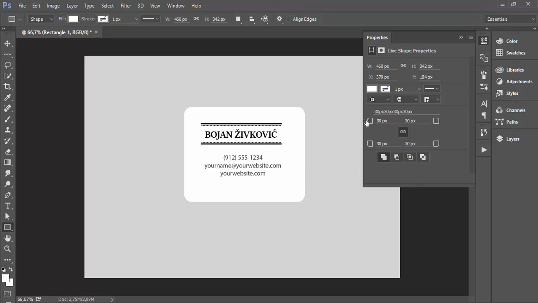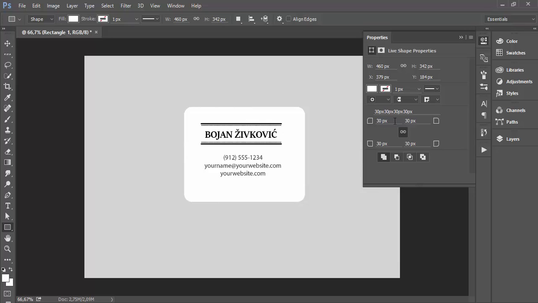Well, I can adjust that on the fly using the second method. Just navigate your mouse over any of these corners, click and drag to the right to increase roundness, or click and drag to the left to decrease the number of pixels that you use for roundness.